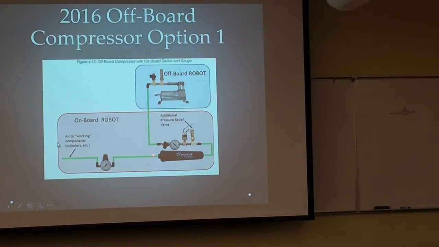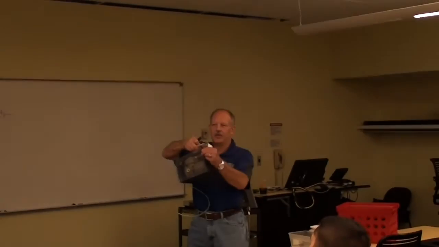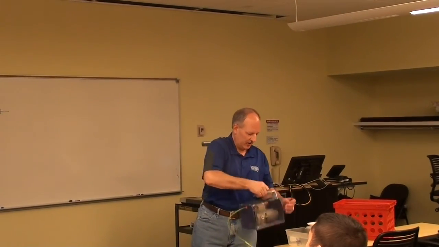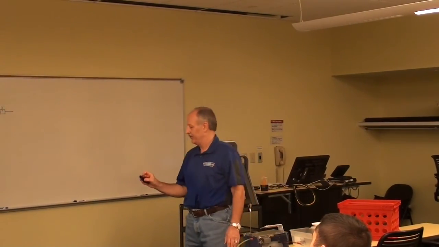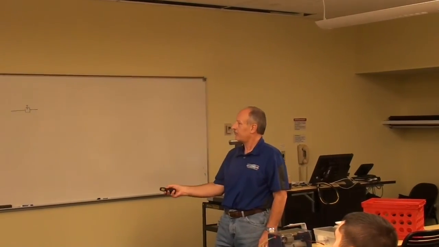You don't have to put these tanks in series like this. I don't really know which is better, putting them in series or putting them in parallel. Personally, I would put them in parallel, but I don't know. So that's one option. So what this means is you have 2 connections to your robot. One for the pneumatic connection and one for the motor, right? And that's what we have here. We use one of these little mini Andersons, and there was a corresponding one on the robot that's connected to the spike, or the PCM, whichever one you want to use.